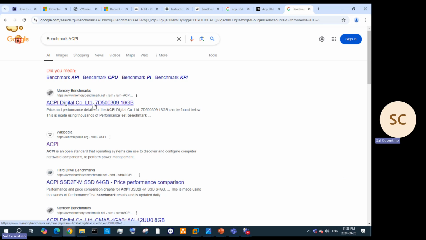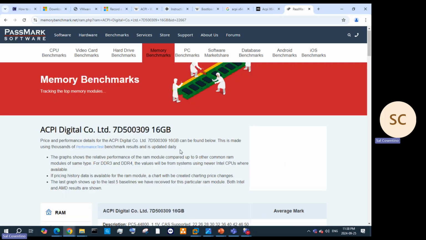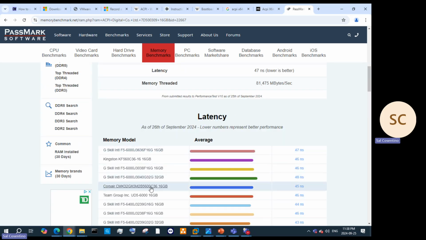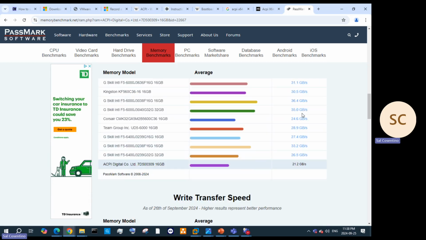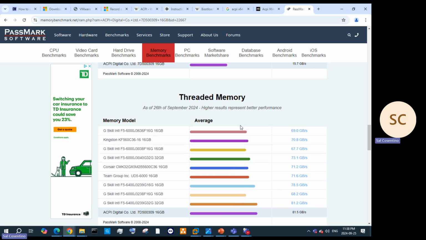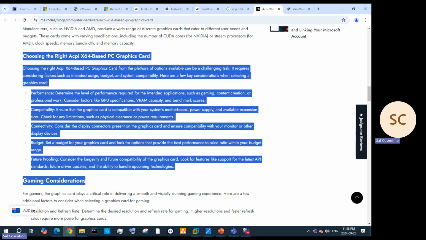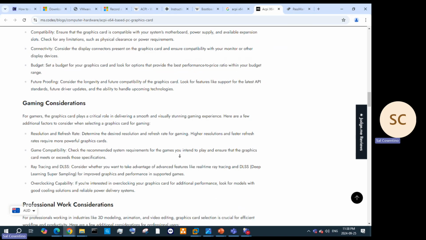You can benchmark those in specific versions to see what's good, what's out there compared to other models in terms of latency, read uncached transfer speeds, etc. Right? Transfer speeds. So you also want to check those benchmarks. So benchmarking is important, again, for gaming.